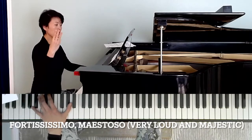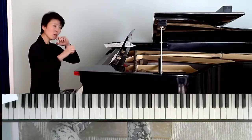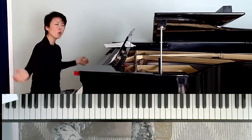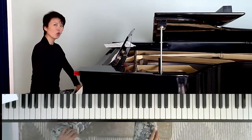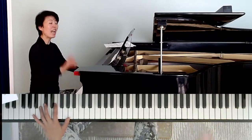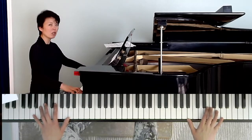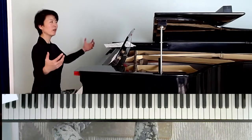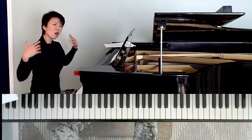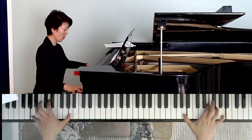Fortissimo, three fortes, maestoso, that's the loudest. So until now, you have to be in control. You can't totally let go. You can't just enjoy playing loud. Here, you can be as loud as you want, except I still think this cannot be ugly. It has to have a catharsis to it, not just distraction.